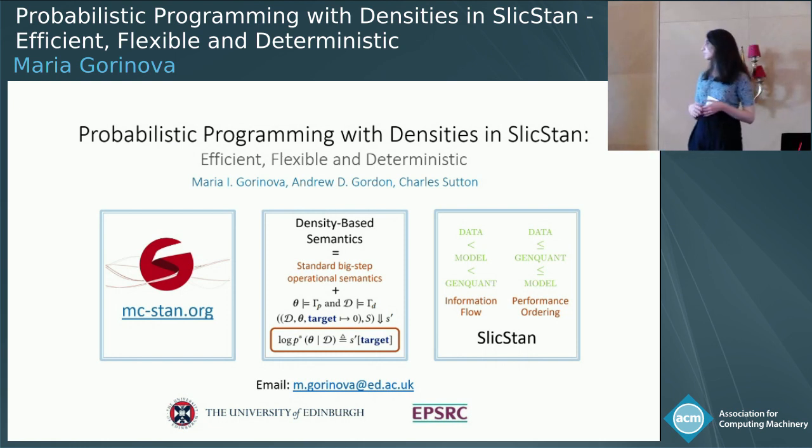Okay. Another question from Slido was about the compilation to normal Stan. So the person asking the question observed that in some ways SlicStan is kind of a compilation to maybe a C++ API, and asked why go through regular Stan instead of going directly to, say, the C++ API?